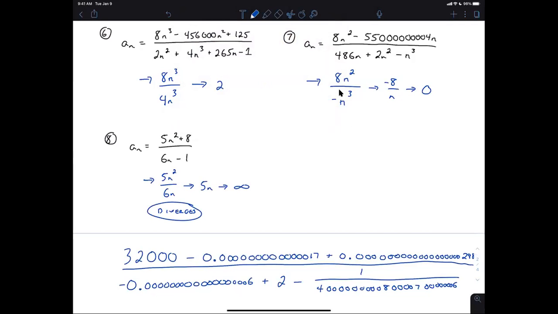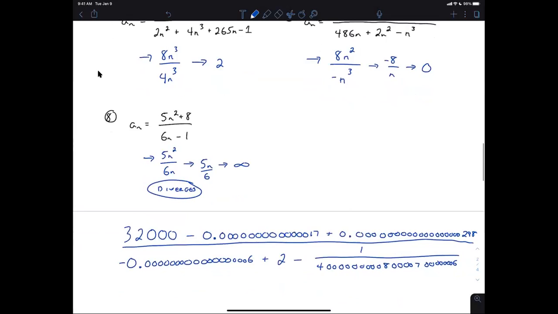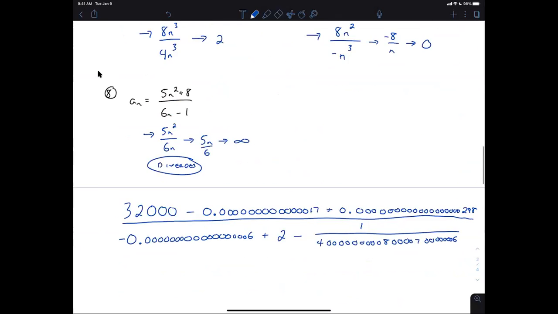Does that make sense to everybody? Any questions so far? Why not just 5 over 6n? Good question. Oh, you mean, oh man, it should be that. Sorry. But that still goes to infinity. My bad. Is that what you're saying, Gabrielle? N should be on top for sure. But 100%, I just dropped the 6. Everybody good? Questions? All right. Either way diverges on that. Okay. Let's go to this one, number 9.